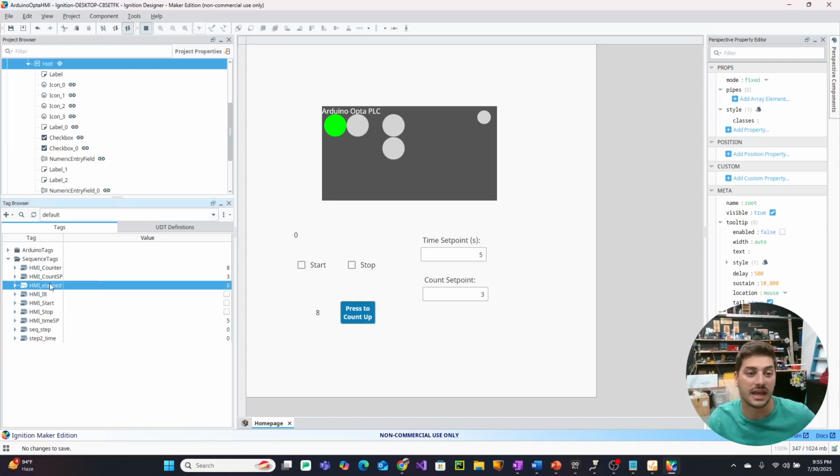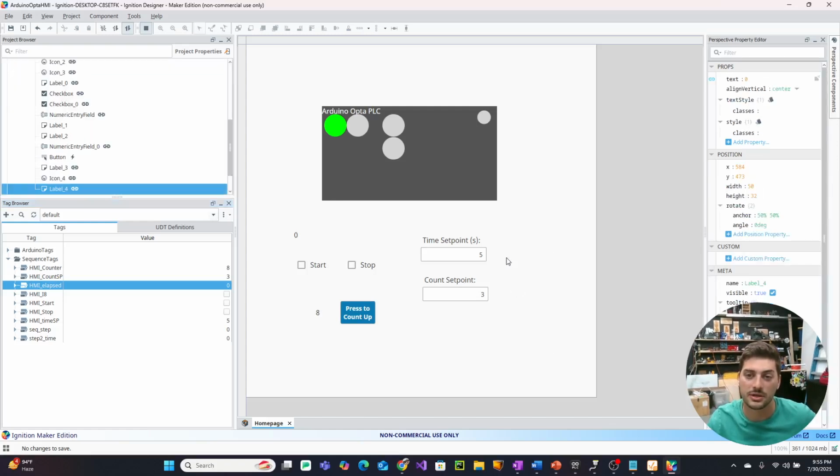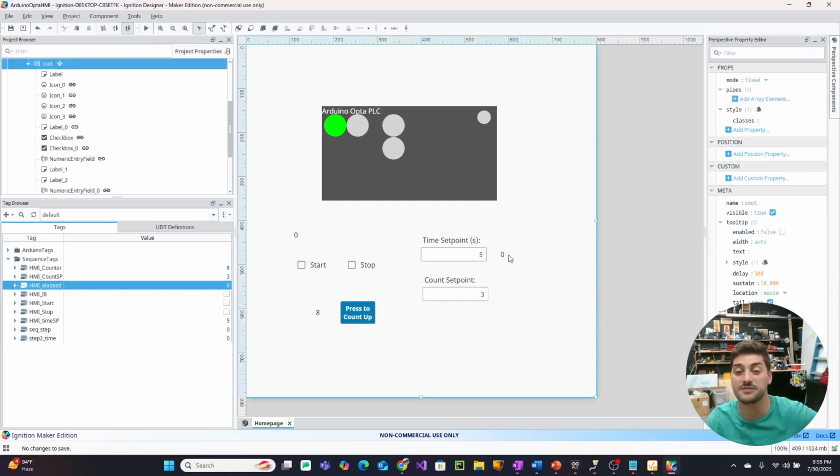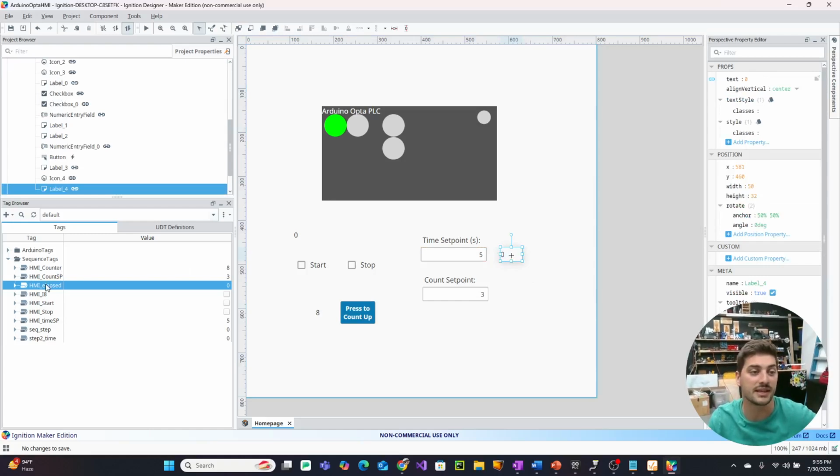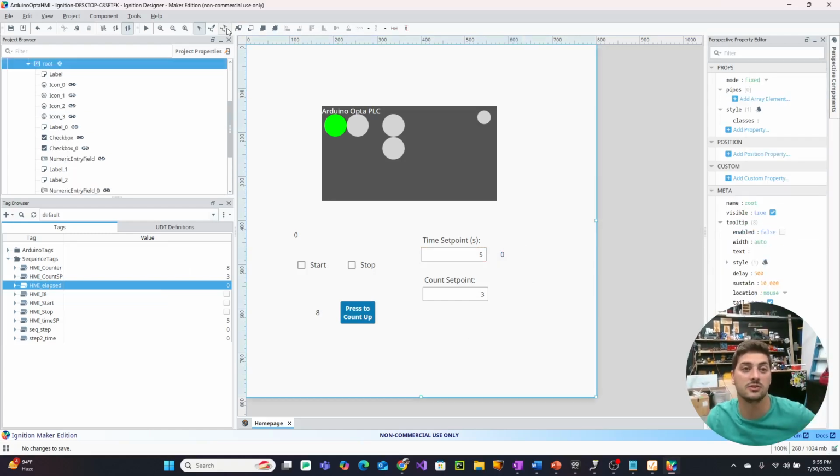One thing we didn't add, but I want to put here, is the elapsed time, and I'm going to put it in a label. But where did it go? Oh, there it is. But you guys are going to see something cool. Let me go up here. You guys are going to see that this value is going to come in milliseconds. So I'm going to let it do that this first test through, and then I'm going to show you how you can scale it in the HMI. You could scale it in the PLC. Just kind of pick something and try to be consistent on your project.